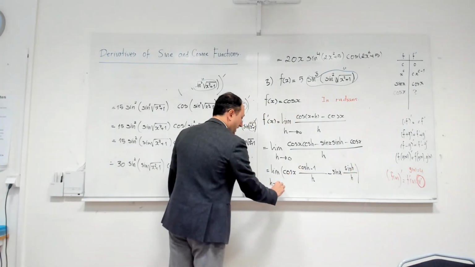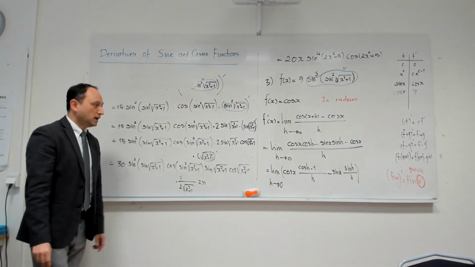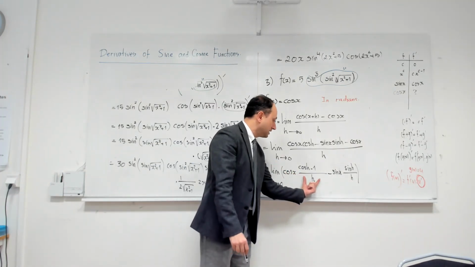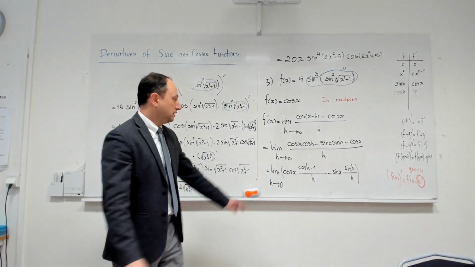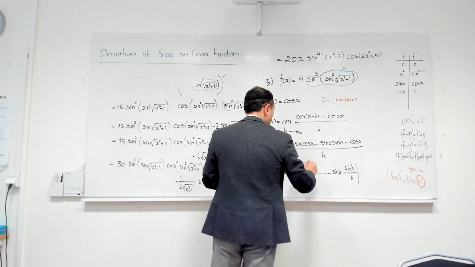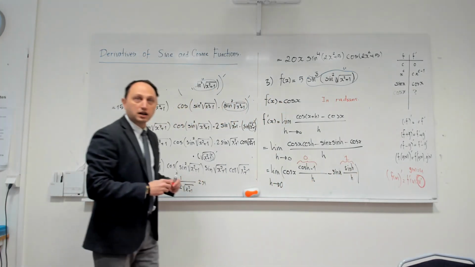Is that understandable? I did it very fast because it's exactly like the previous one. Do you agree with me? And then do you remember this? If you go to your notes, you see that this limit and this limit are exactly the same limits that appeared there, and I told you that you need to trust me on that. So this limit becomes 0, this limit becomes 1, exactly as the previous limit.